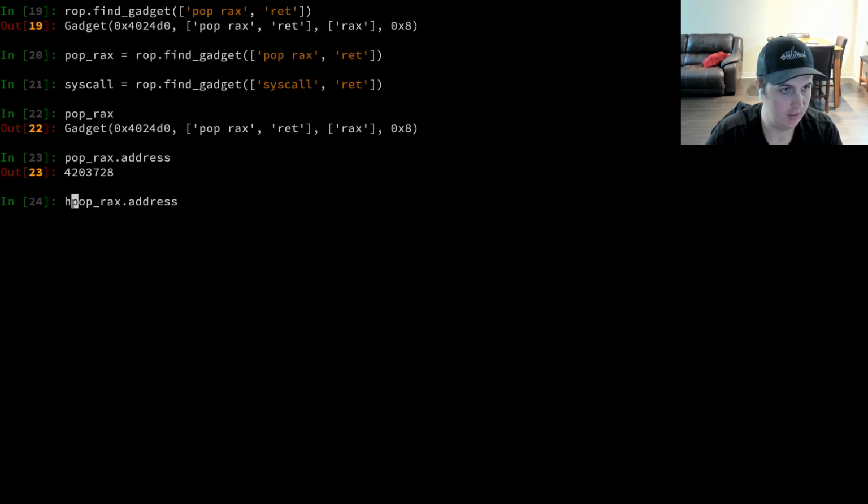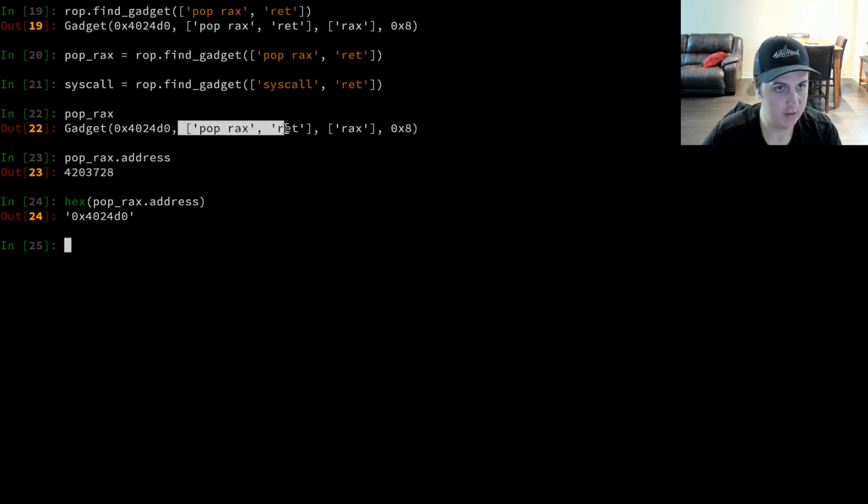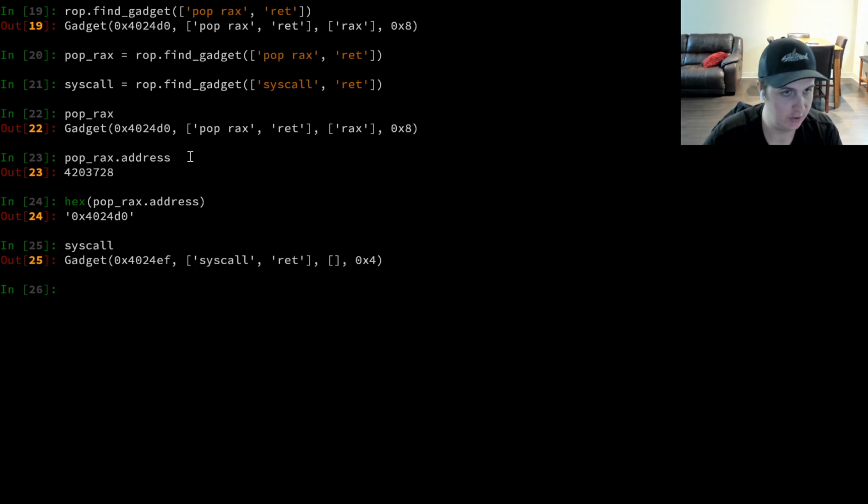And of course, if you printed it in hex to see the same thing in a more readable way, it'll tell you the address, the instructions involved, and the modified registers. And this is probably saying that the gadget is an 8-byte address, so that if you're on a different architecture, for instance, it knows how to deal with that. Okay, so we have our pop RAX, and we have our syscall gadget as well.